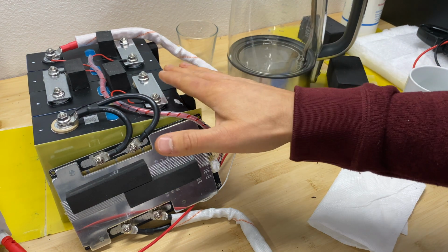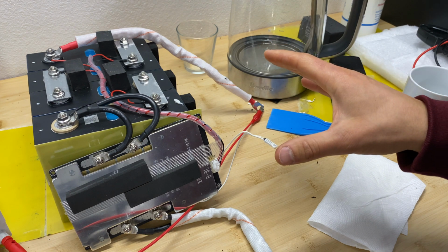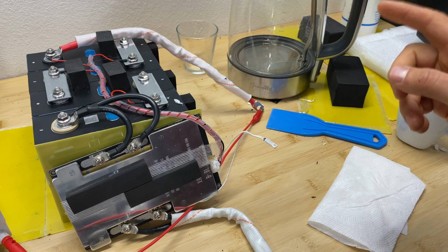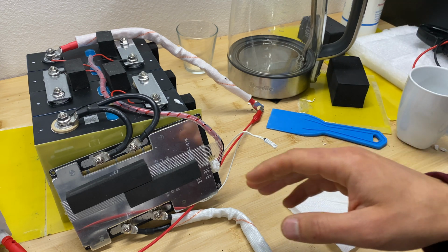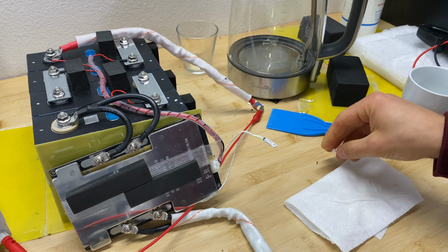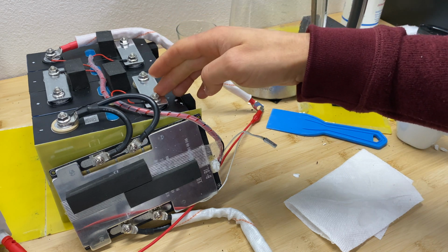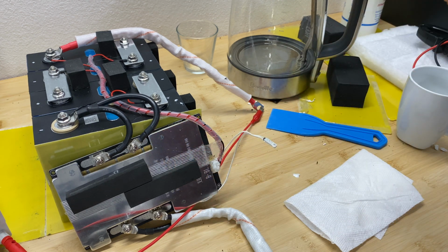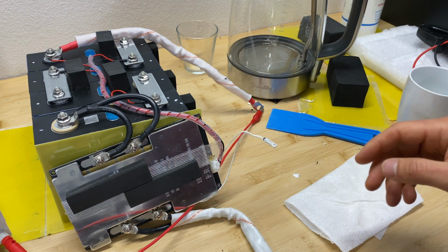Now I'm going to fully charge this battery back, and then we're going to drain it with 100 amps. We're going to do two tests. First, we'll see how well cells balance at top voltage, 3.65 volts. We'll see the individual cell voltage, and then we'll see how hot the BMS is getting when we're draining 100 amps from this battery.